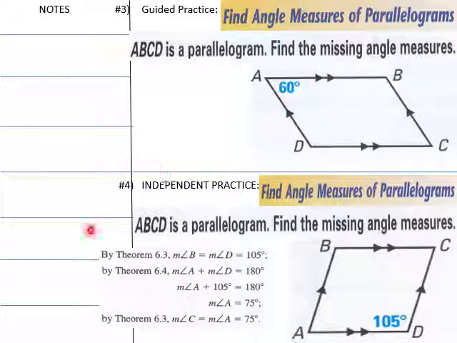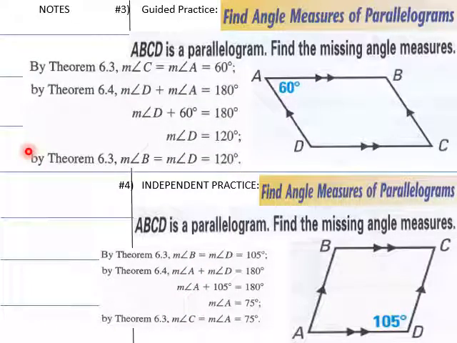What about up here? Up here, we got a 60, so angle C would have to equal 60 degrees as well. Correct? Measure of angle D plus 60 would be 180. So the measure of C and A would be 60 degrees here. Then D and B would be equal to 120. So angle D and angle B would be 120 degrees.